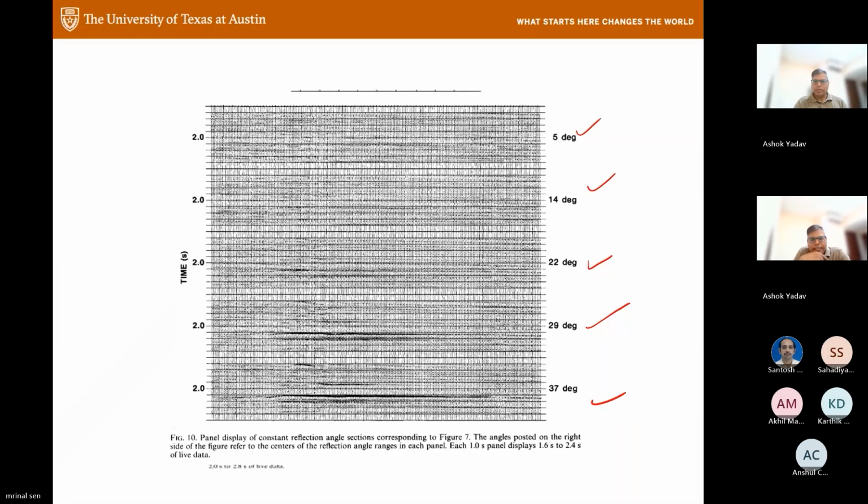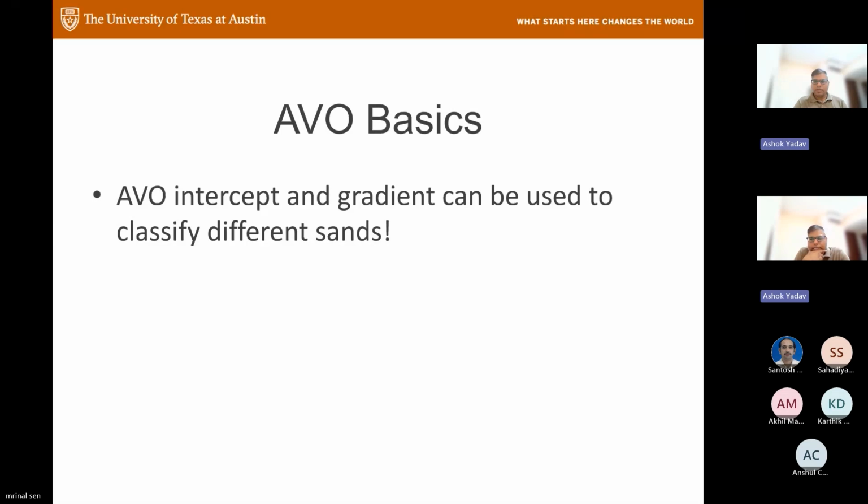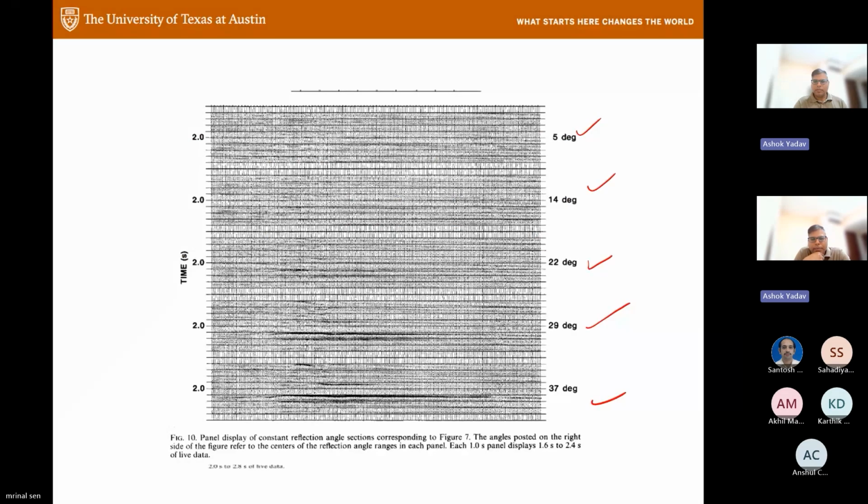So we have a very similar case here on the east coast of India, in Miocene sands. So they are typically class 2. You're not able to see it on the nears and mids, but when we move to the higher offsets, we start looking at those bright spots. Quite interesting. So yeah, this is right.